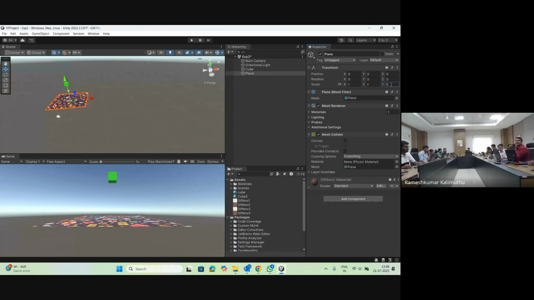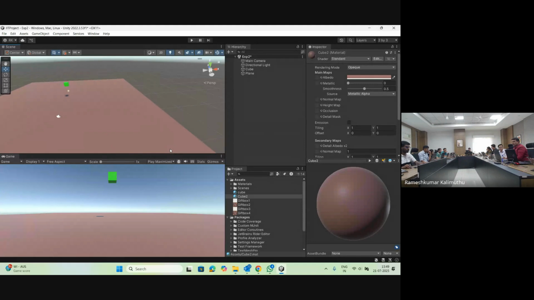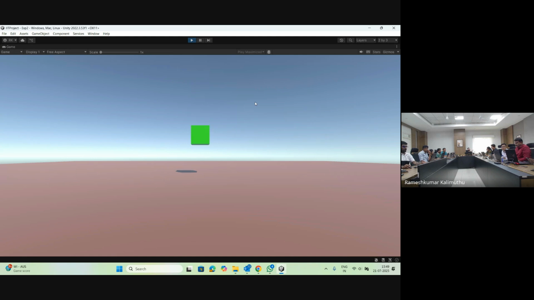Here you can see some gap. That is why, if you give 5, till here it will come as the ground. After adding the plane and increasing the size, Control S. Now if you click the play button, it will stop on the ground. It won't go further. Yes, done. Are you guys getting it?